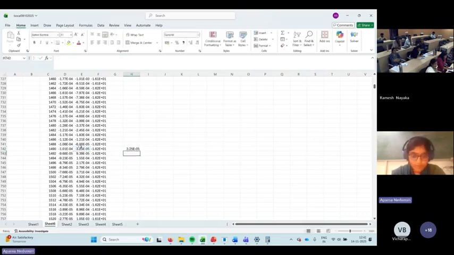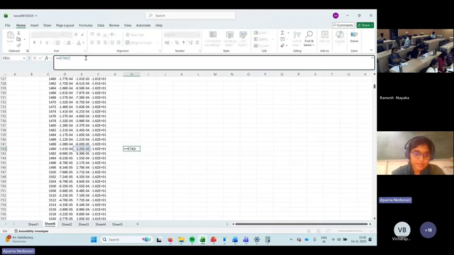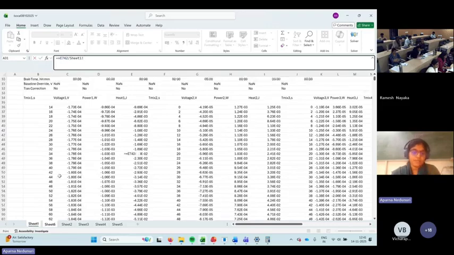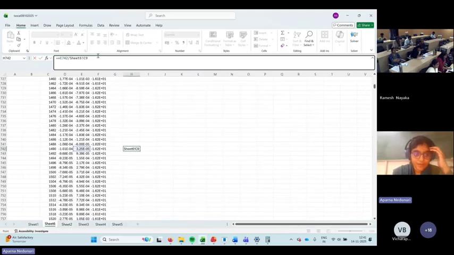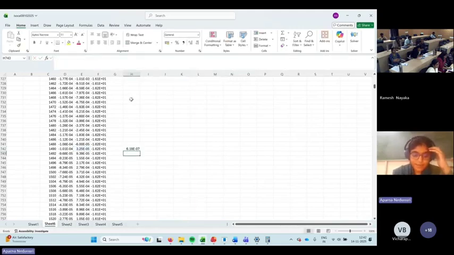Now we need specific power. We get specific power once we divide this by the amount of solids in the system, which we have noted earlier. You record the weight of the sample while performing your experiment, and that will be given in your report also. Here the cement mass is somewhere near 52.57. We'll take that 52.57 and divide, and now we have watt per gram.